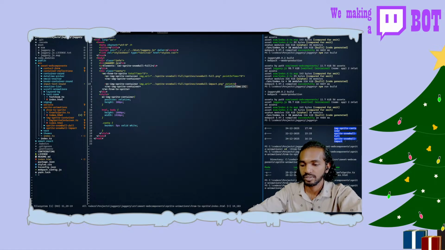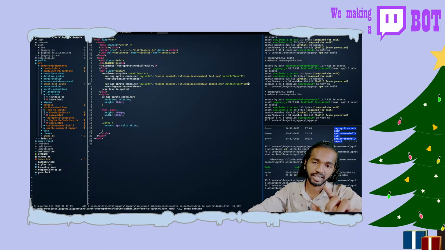Point in time is 100. So it starts from there, it ends at 100. So this reveals at 0 and this reveals at 100. So that does make it the end. And 3 is there. So starting and then ending.